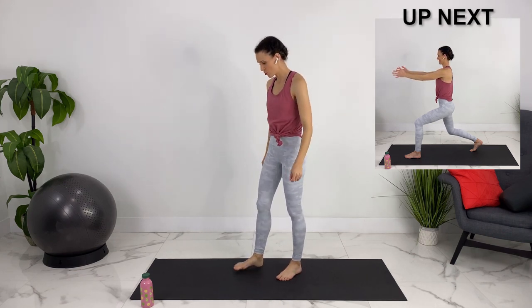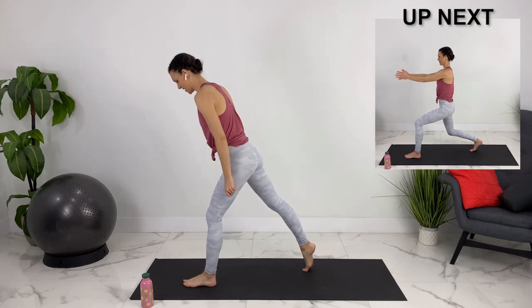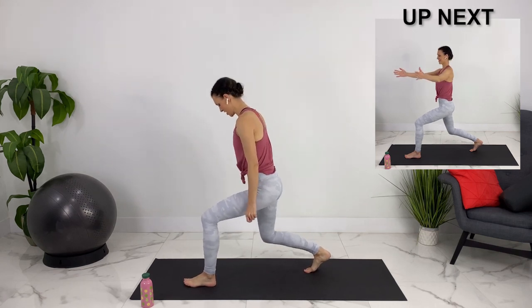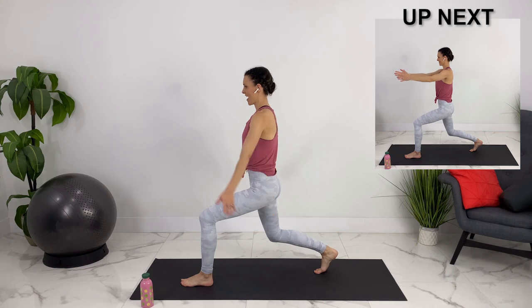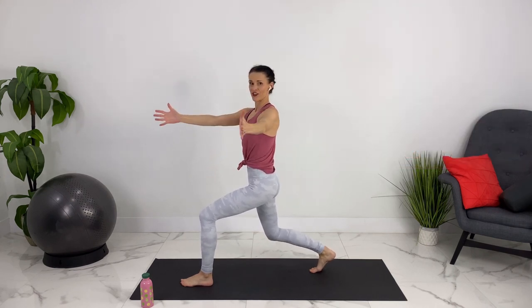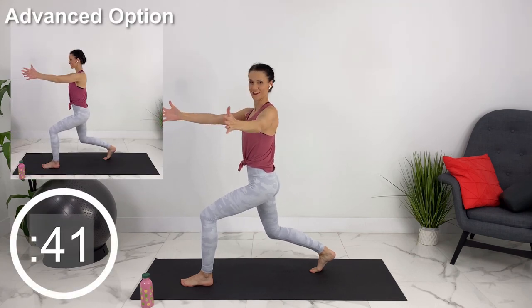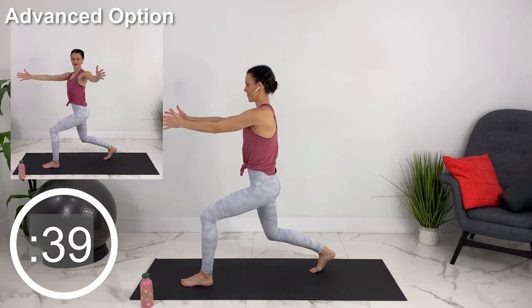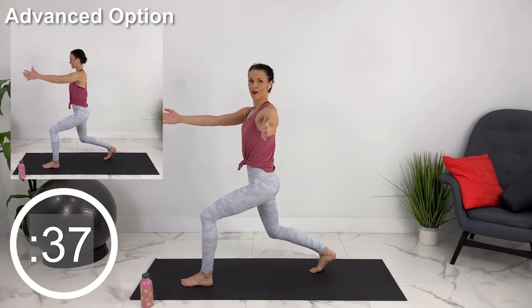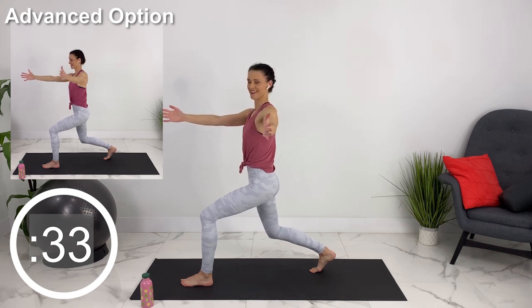Now we're gonna turn to our left. You can bring your right leg forward. We'll get into a lunge position, getting your 90 degree angle. We're gonna hold here and open up a quarter turn, or for advanced, you can open up all the way. For diastasis recti, we're just gonna open up quarter turn. Belly is pulling in.